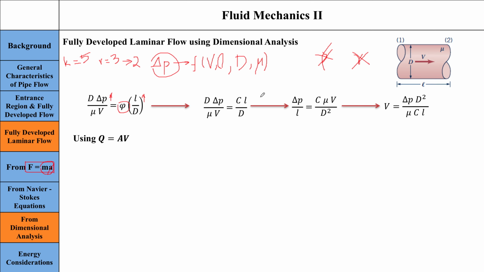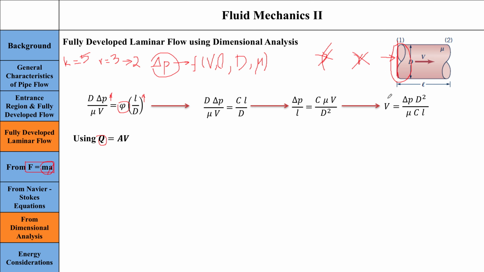And area for this pipe, because I'm looking at flow rate from this direction, right? Flow rate is being represented by Q. So I'm looking at flow rate from this direction, and that means that flow rate is interacting with the cross-section on this side. And that would be the area of a circle, which is pi r squared.